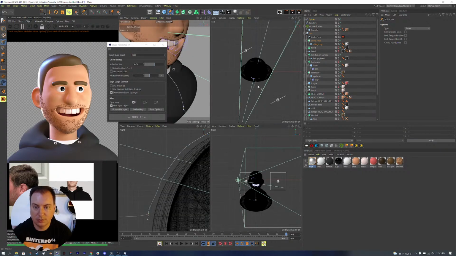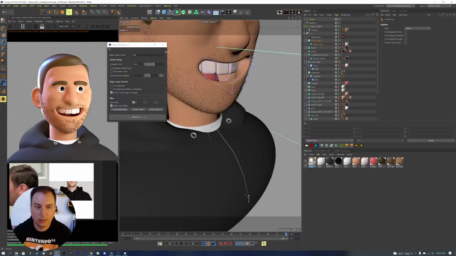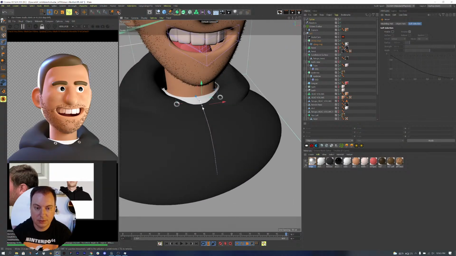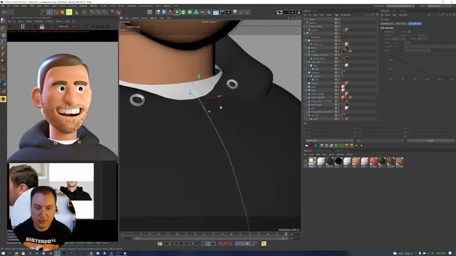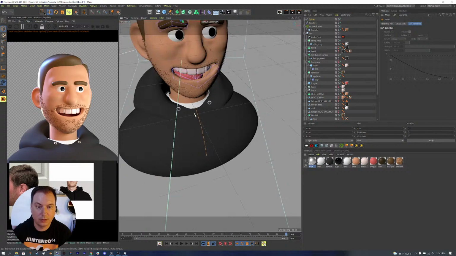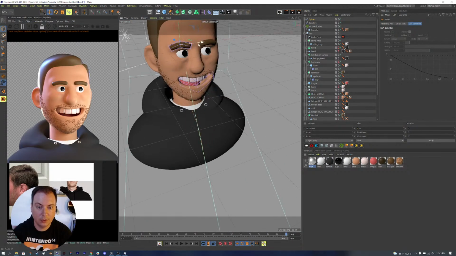And then you go into a different view. Let's go up here. Alright, so now if we take these, you get little points that you can manipulate. We want to position this one over here.